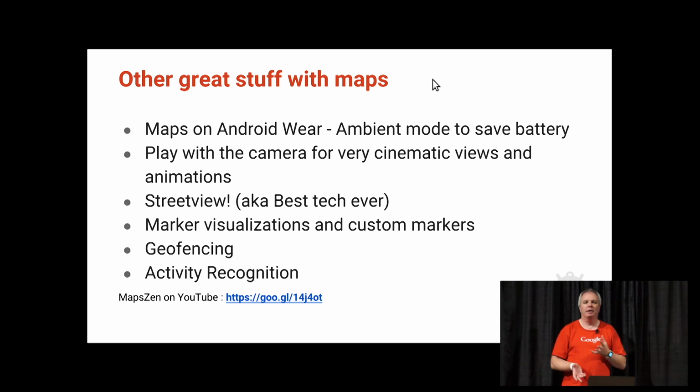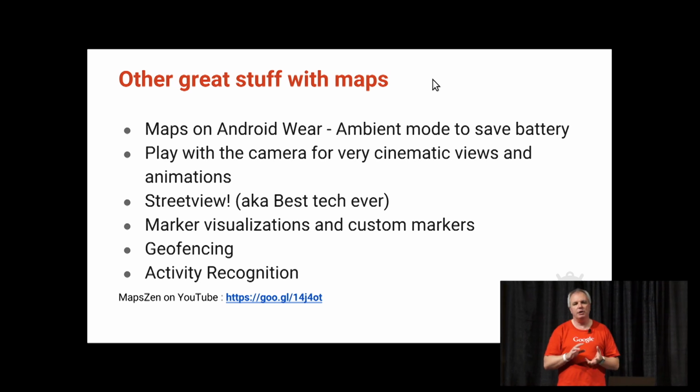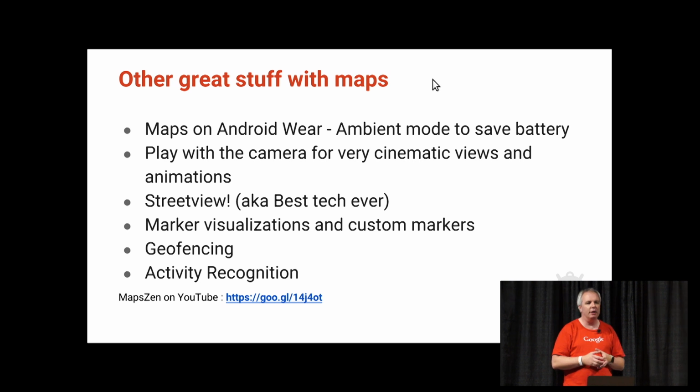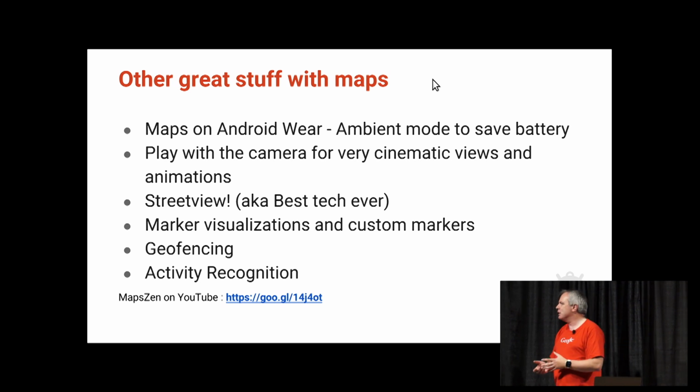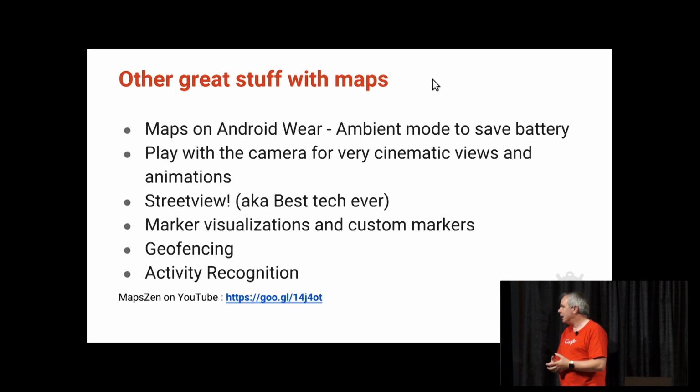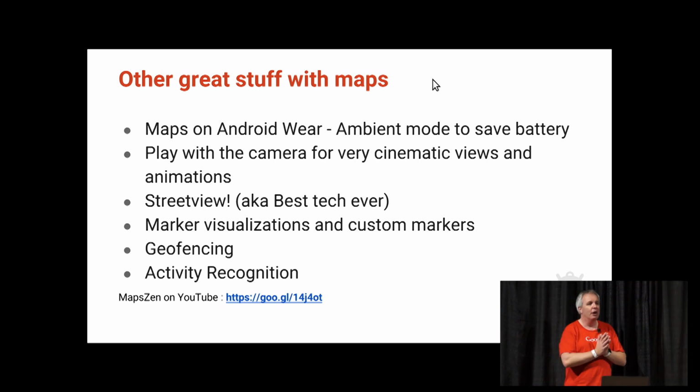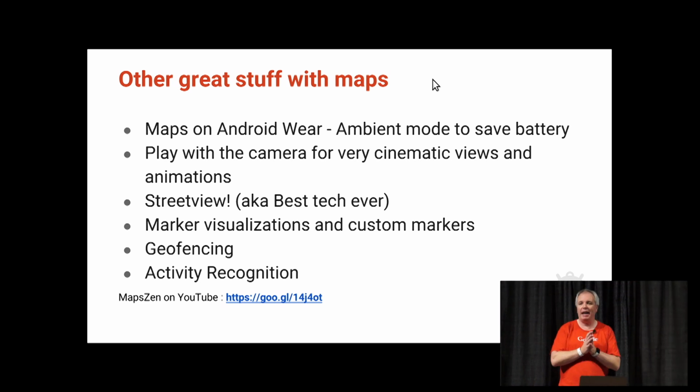The camera, to play with the camera is really interesting to create very dramatic scenarios. There are 3D plots you may have seen on Google Maps, and when you combine those 3D plots with satellite imagery, you can create really interesting, fun, beautiful fly-arounds of cities. And again, they perform really, really well. Street View, also known in my opinion as best tech ever.